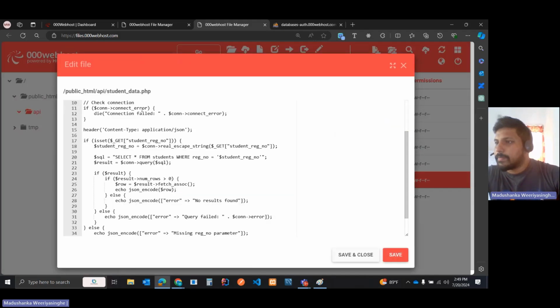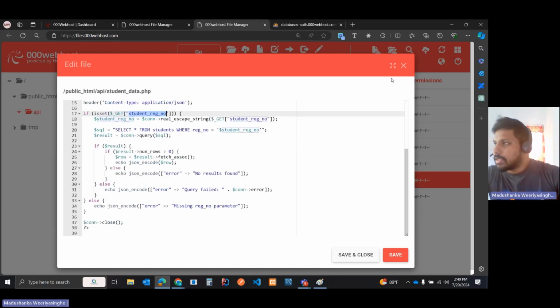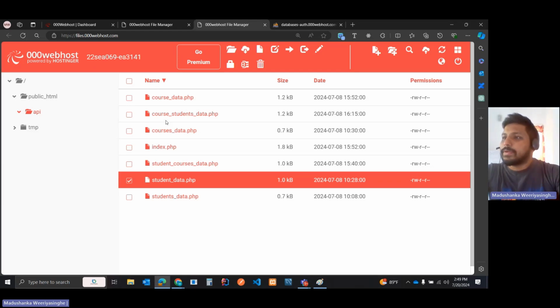Here, from the GET API, we are getting this particular query, or the parameter, and then we are passing that parameter over to our SQL query and fetching the data. So that's what we do over here.